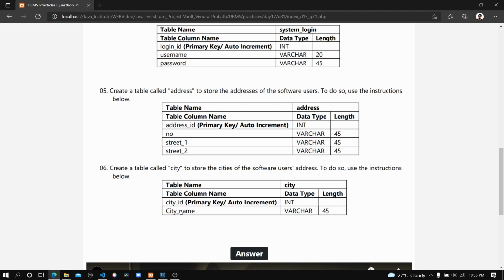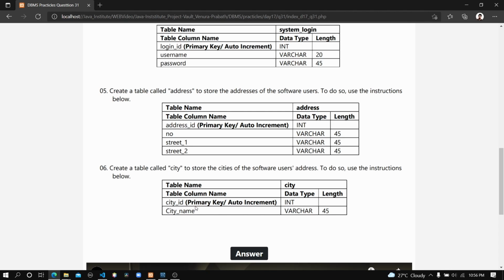But if you create a separate table and store the names of the cities, and then give the option to choose the city of the user, we can store the city using a single value or fewer characters, rather than storing the city name in the address table directly, and also we can create a standard to store city names.